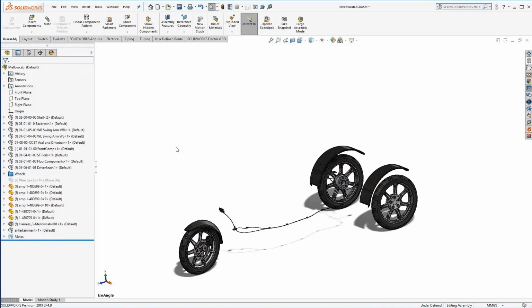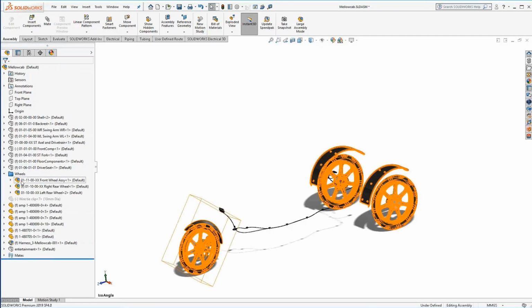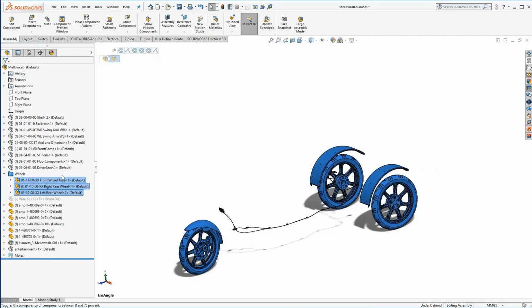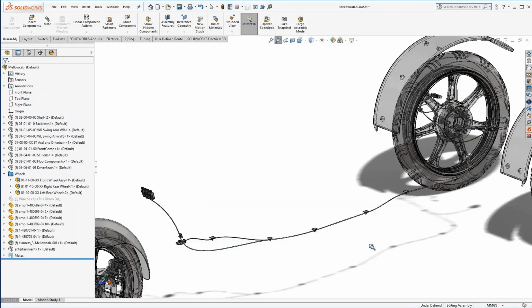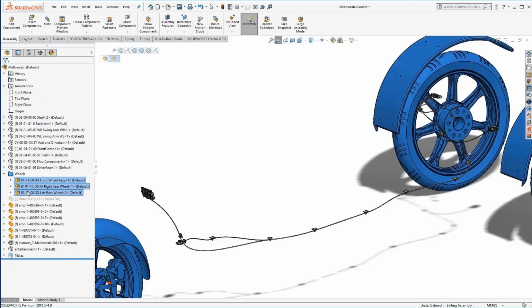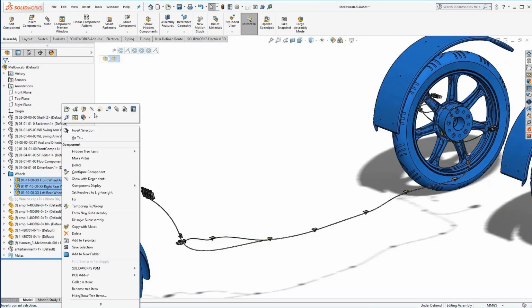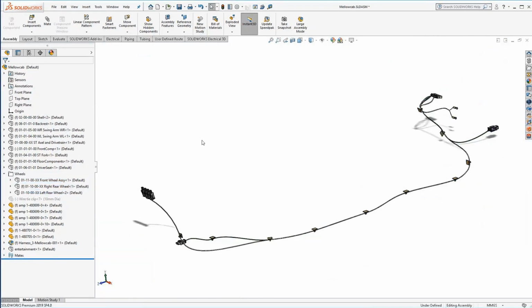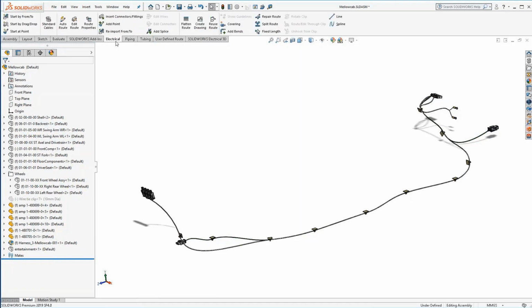Okay, just hiding some parts here. Also the wheels. Okay, here is the harness I created a moment ago, so I'm going to keep that here because the first step will be to flatten this. Flatten means that you take a 3D body, a 3D harness, and you put that in a 2D space, respecting the lengths and respecting all the properties in the 3D. We project that in 2D space just to create then the documentation.